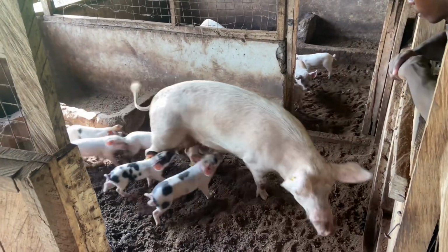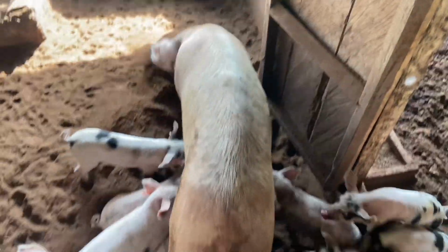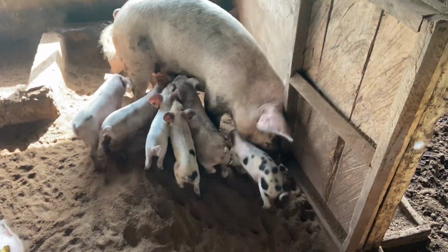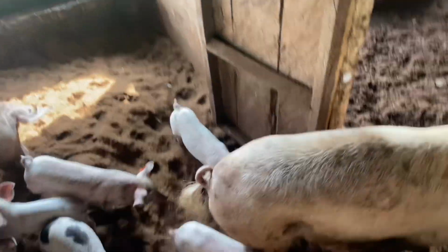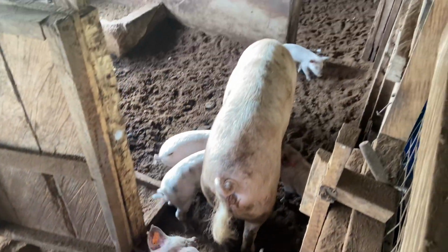But I have already tagged my animals, so each pig has her piglets. In this case, it's very interesting. The piglets will start fighting. My worker will say they are the core struggles. When they are fighting, the mothers will be separating them, and they'll be familiarizing. So we keep them together in this way. When the doors are opened, they can all move anywhere they want. All piglets mingle around. They will fight, they play, whatever they do.